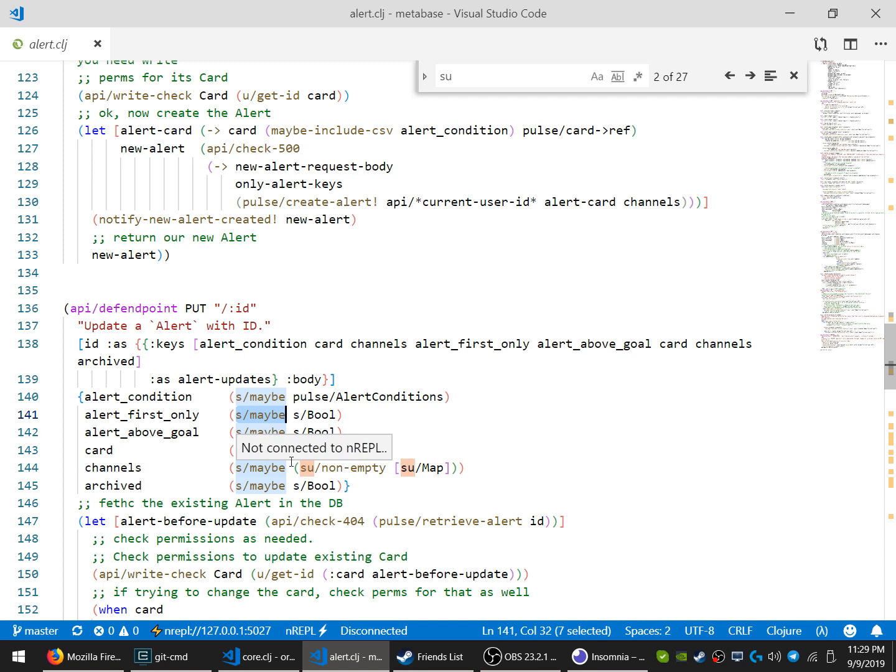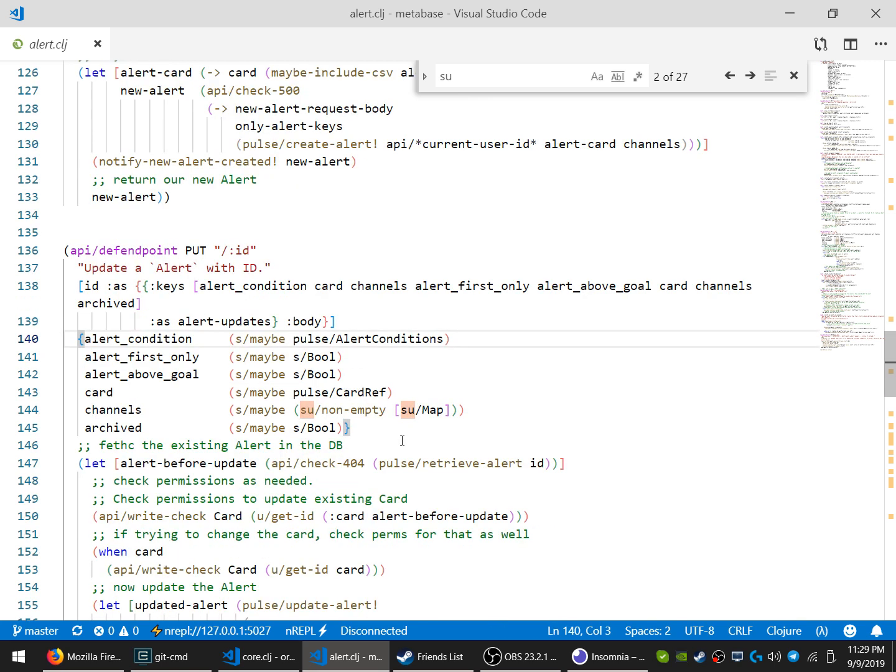Okay, so yes, it kind of makes sense. Alert conditioner, alert above global card plus card ref, non-empty map archive. So this is like validations, right?